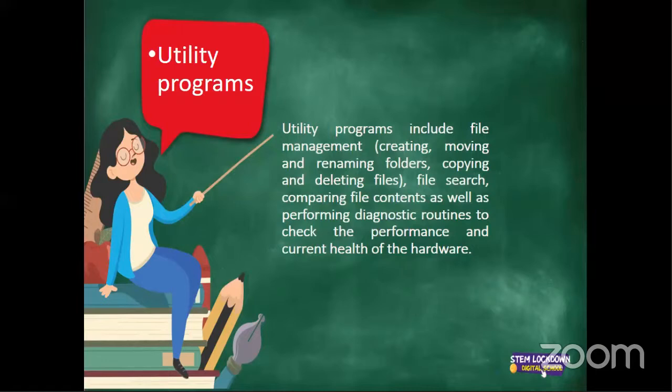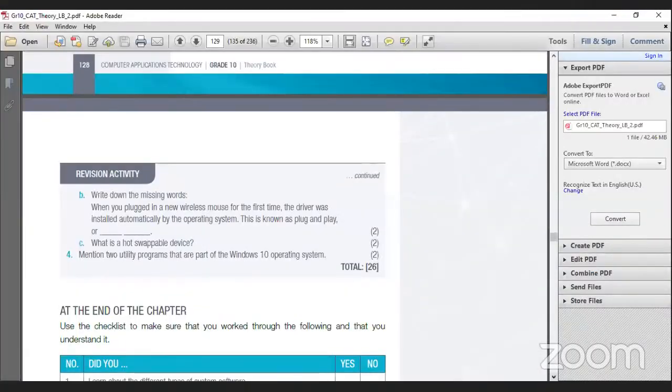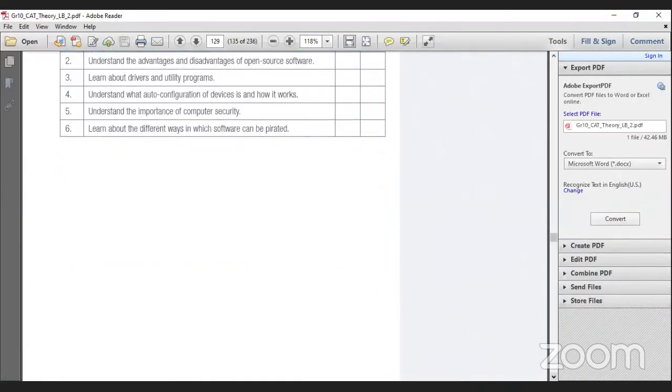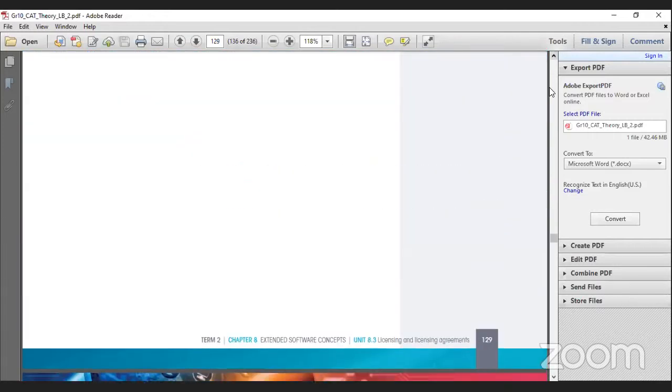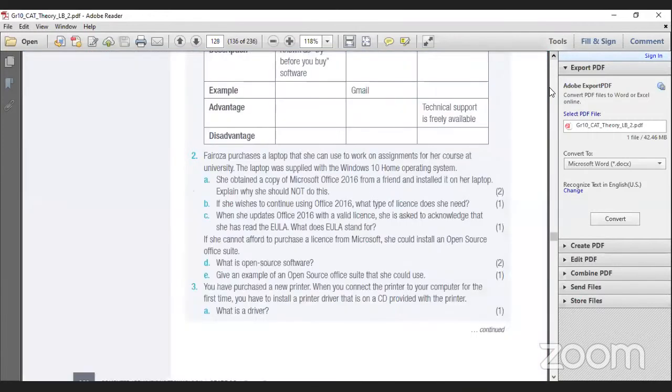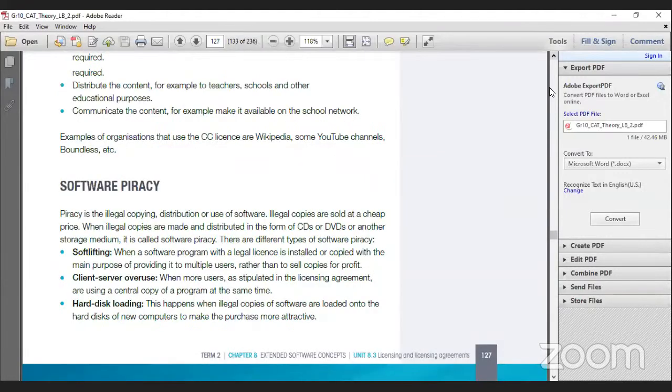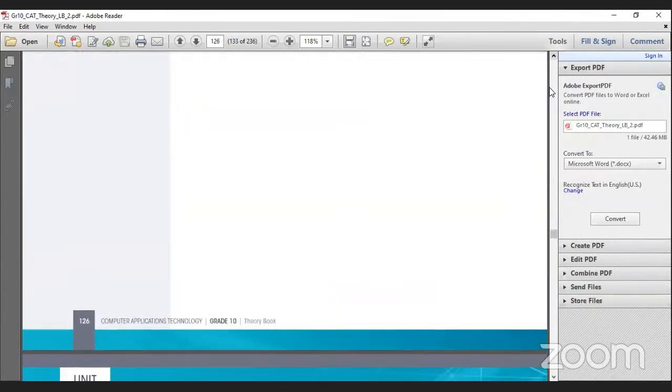Like for example, I'm going to show you something in the book. I'll share the second screen again. Then when we go back to the book, you'll see, like when we talk about the maintenance of your computer, I'll show you something. Like I said, go through this book. I believe now everyone has got this book. Make sure that we read this book, then we understand.